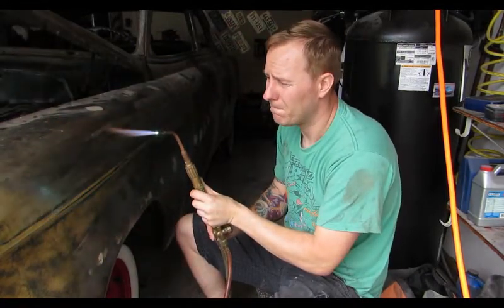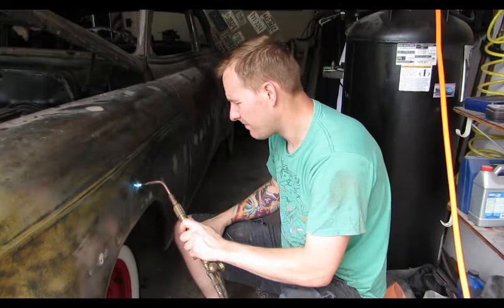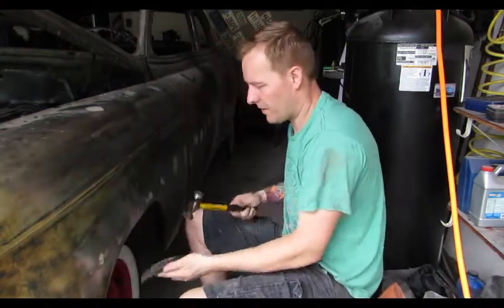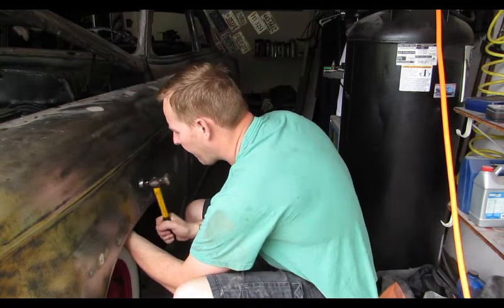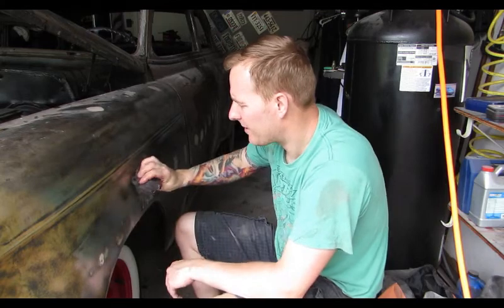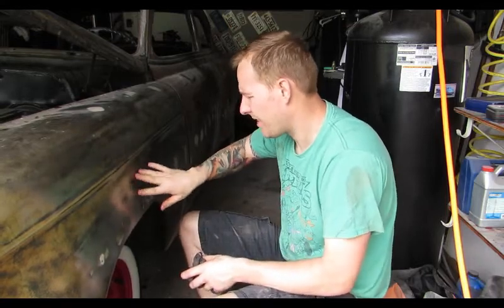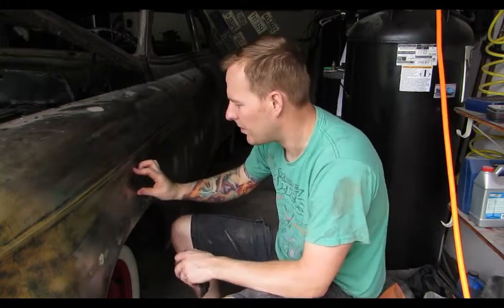We get our gun nice and hot — we want to get in and get out. I'm going to make a small circle, bloom red. I get to the back side and I'm just lightly tapping. I can hear it hit my dolly on the other side. I can feel it tighten around it — it went from a dime-size piece to a 50-cent piece, so that's all thicker metal now.